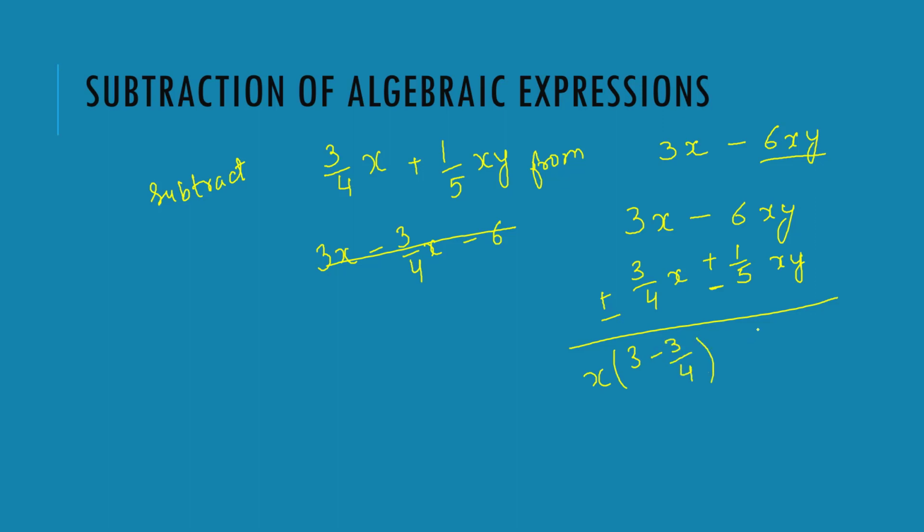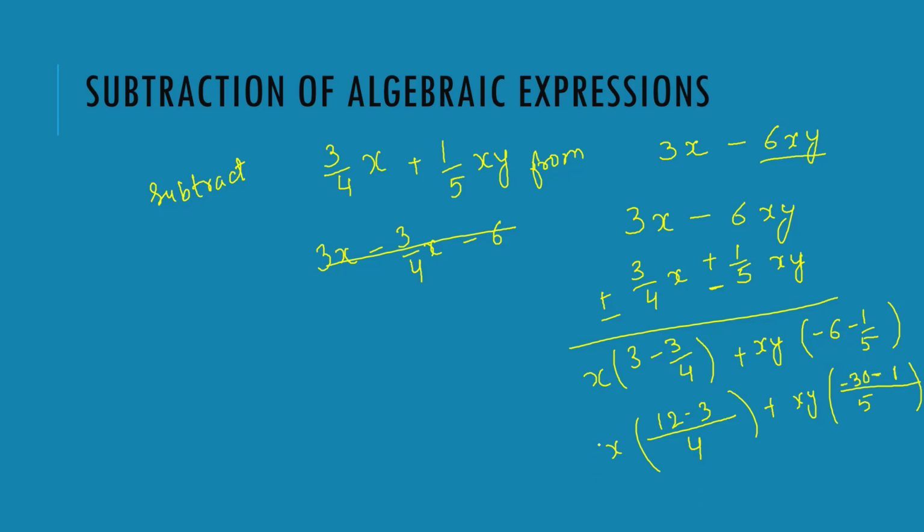And here what you have got? xy and minus 6 minus 1 by 5. So we'll write this in this way. Now you have to solve it the way you normally do. So your 4 will be your LCM. This will be 12 minus 3. And here, I'm just telling you that it is normal calculation as you do. So this will be minus 30 minus 1.